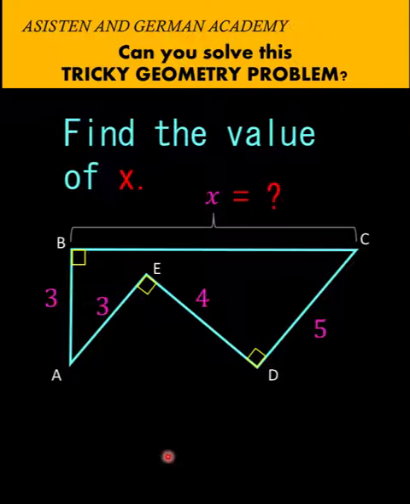Hi everyone, here is our math problem for today. We have here a five-sided concave polygon ABCDE. There are three right angles as shown in the figure, and the length of side AB is 3 units, side AE is 3 units, side ED is 4 units, and side DC is 5 units.